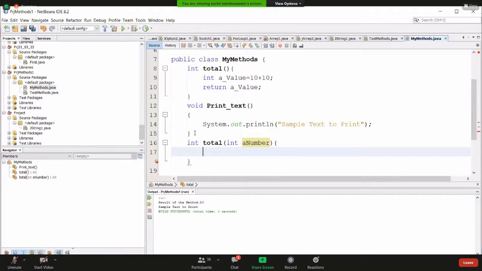Right, now you can see in this My Methods class, there are two methods with the same name called total and with different parameters, right?